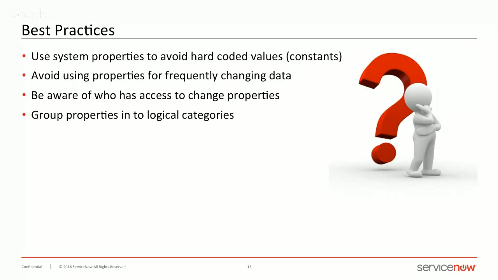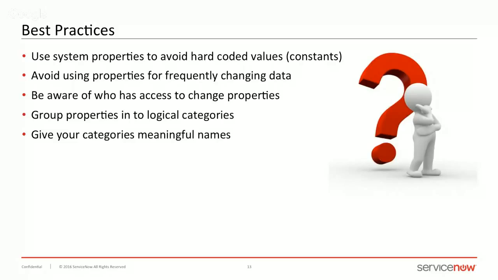Perfect. As I mentioned before, group them into logical categories: beer, nuts, bars, loaner requests, you name it. If you've got an application, I usually start out with a category named by the application, but if it starts to get a little long, say 10, 15, 20 properties, consider breaking them down into subgroups so that you can put multiple categories on a page. Or maybe you have multiple properties pages.